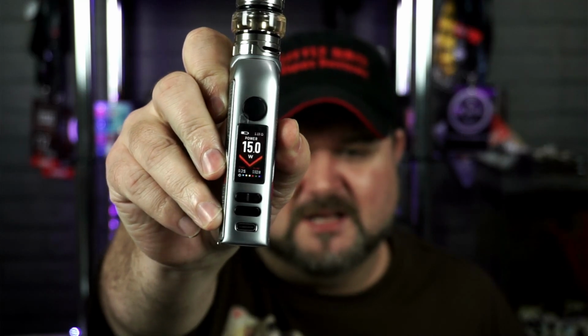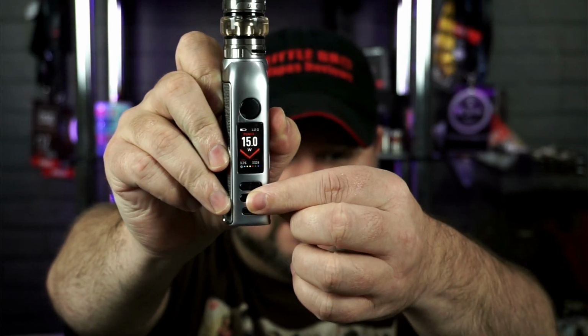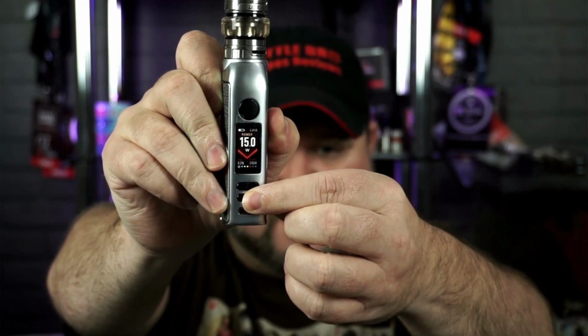No jankiness, nice buttons. The menu is so simple. You can even change colours. Look how bright that screen is. That screen is really, really bright. You've got the one menu button. You only have to press that and it lights up red. You can move around. You've got wattage, voltage and temperature control. So you've got everything you really want from this. You can mouth to lung, you can direct to lung, and you can rebuild it as well.